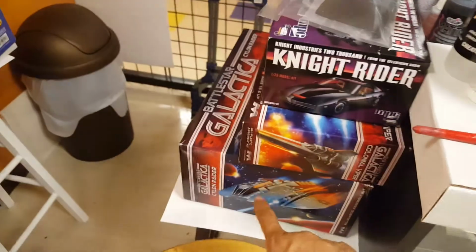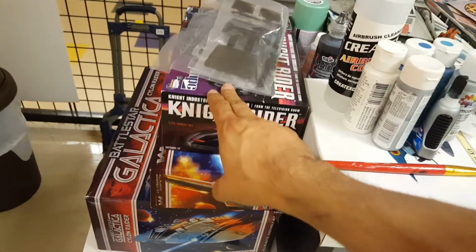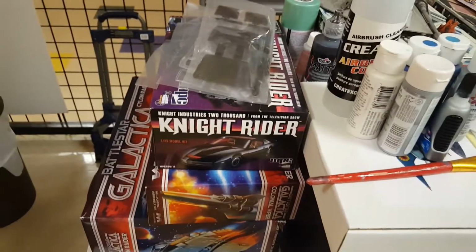The Cylon Raider is over here in the box. I've got that primed out, ready for paint. Knight Rider is getting going together already. I've worked on the engine.